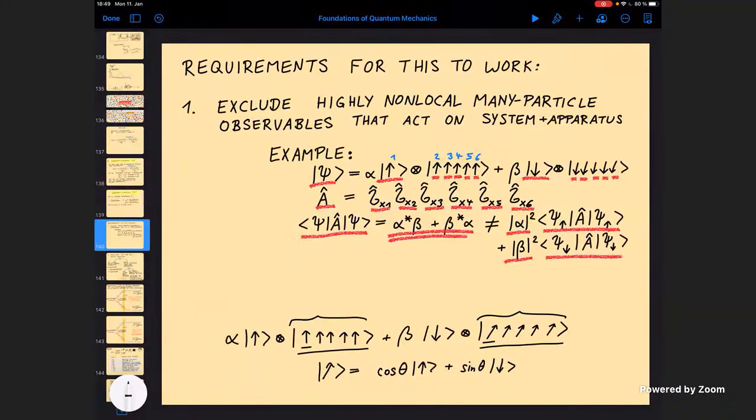On the other hand, if I have a situation like the one in the old example, where I have up, up, up, and down, down, down, down, then of course I can do with even fewer of these apparatus spins and certainly a finite number and still get perfectly zero overlap. And then I just need to make sure that I cannot go back, that I will not have recurrence or anything like that. And of course there it does help to have more and more degrees of freedom.